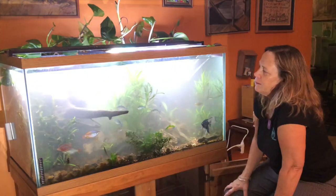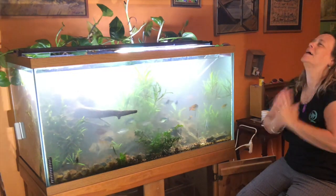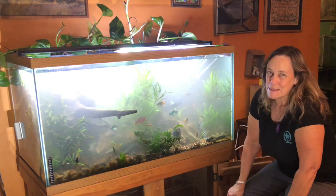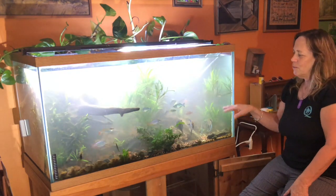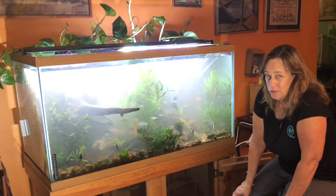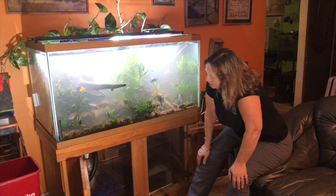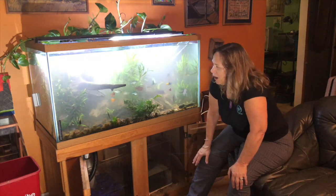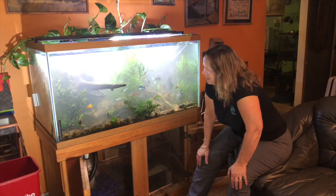So now I'm doing a water change. While I was doing this I needed the kitchen faucet on. I had to constantly keep checking to make sure the sink didn't overflow because it has a tendency to do that. Now the pressure from the water will just drain it while I finished cleaning. I did the glass. I don't really gravel vac because it's not gravel, it's dirt. It's already starting to look a lot better just from settling down, but I know it has settled down. I'm gonna try to hover over all the substrate, over all the rocks, and kind of vacuum the plants because now everything's got this dirt on it.